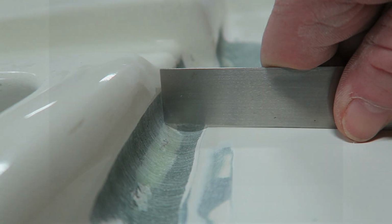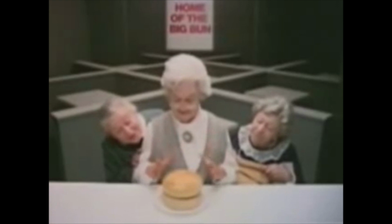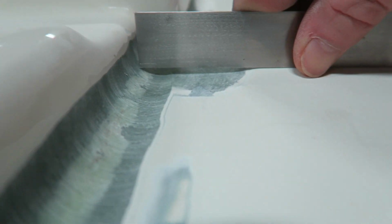I feel like that old Wendy's grandma. It certainly is a big bun. It's a very big fluffy bun. Where's the beef? Well, I'm kind of thinking maybe I should have some t-shirts made up.